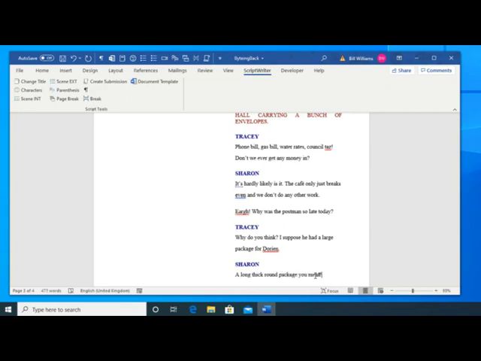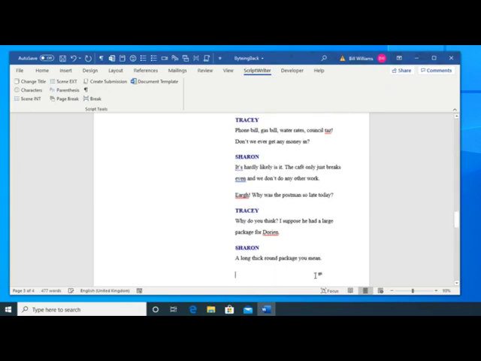And next we have a beat, and the beat is represented by parentheses, so we type a return and select parentheses here and type in beat.